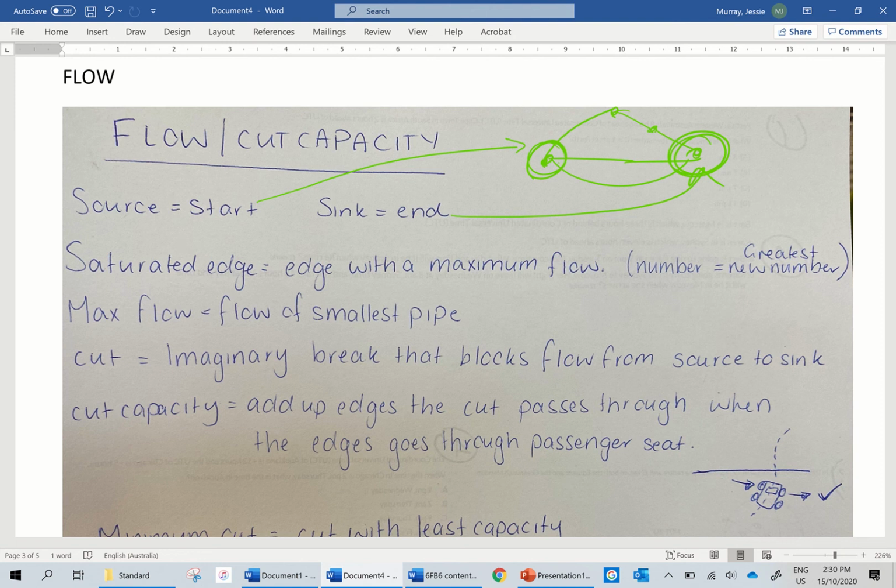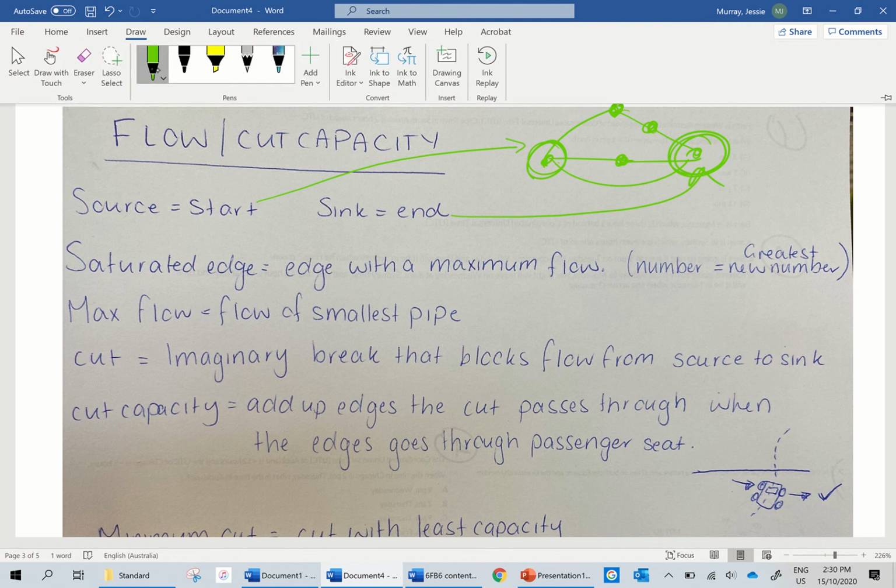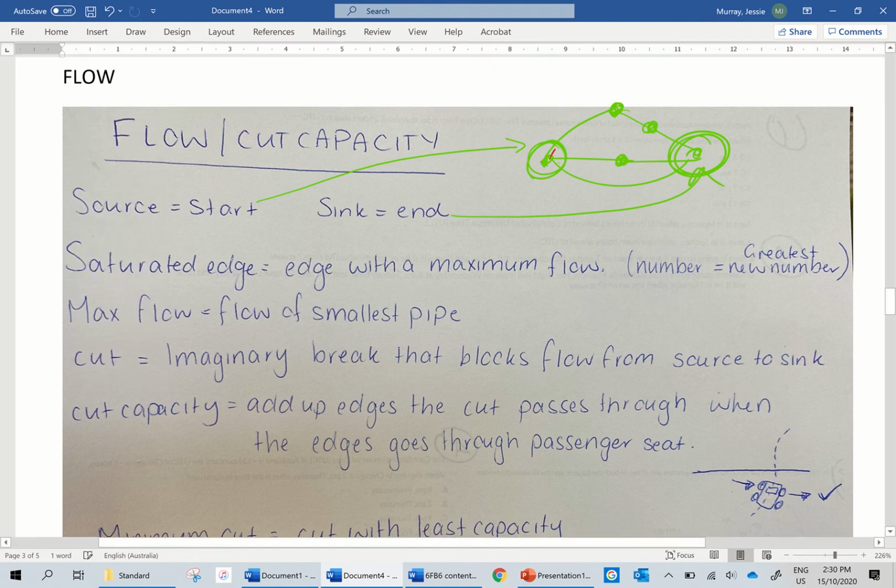Now, usually what they have along the edges of these networks that are more application edges, they're talking about flow. So it's, you know, how many cars can travel along this road or how much water can fit through that pipe. So they have values on them, okay? A big one is water in the pipe, okay?